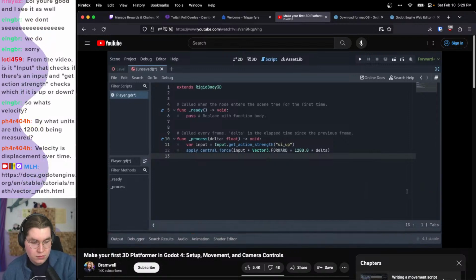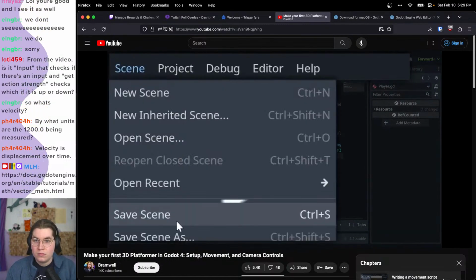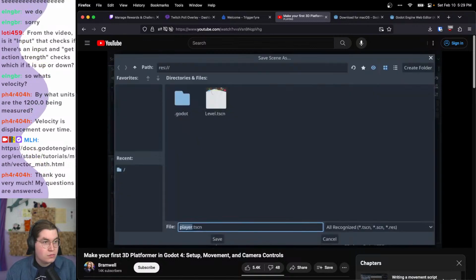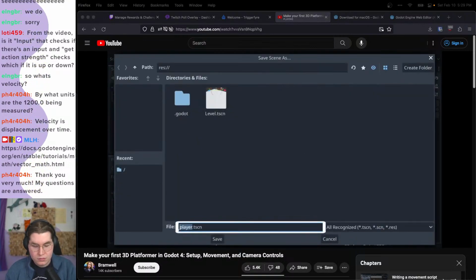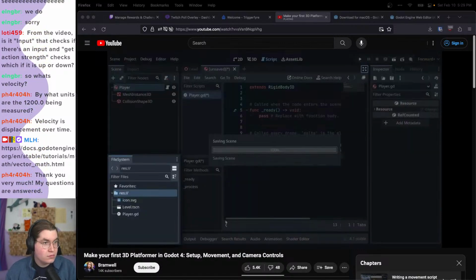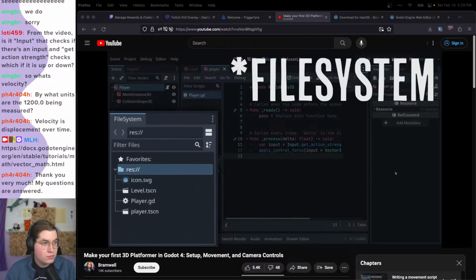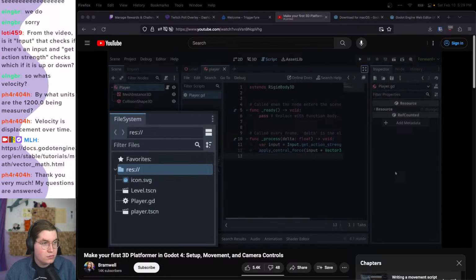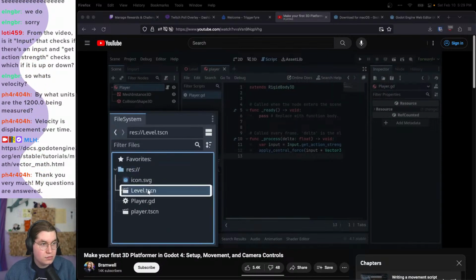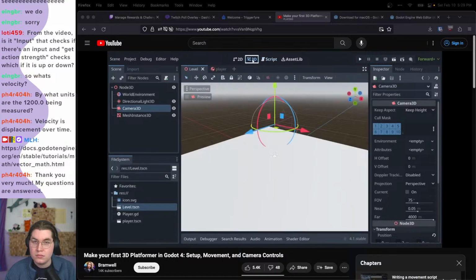This script, we need to save the scene. In the top bar, click the Scene dropdown and select Save Scene. The Save Scene As prompt should automatically name the file what our root node is called, player.scene. Click Save. This player is now a scene we can see down in the scene tree. Double-click on level.scene in the scene tree to reopen that scene. Then, in the top bar, click the 3D main screen button to return our view to 3D.